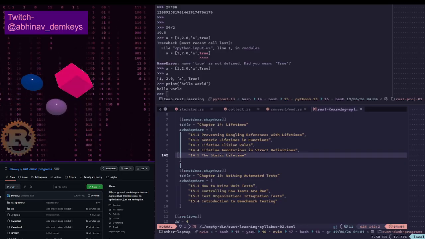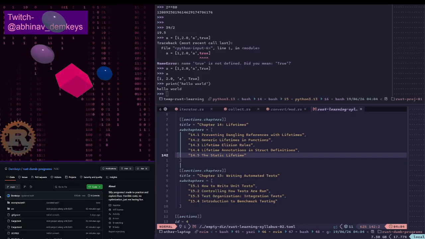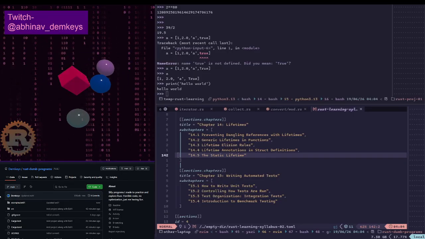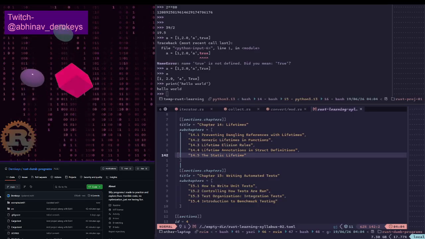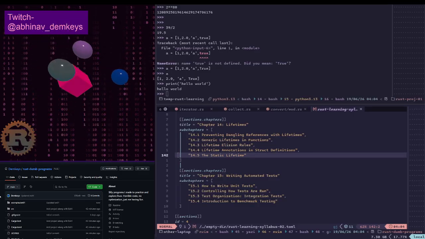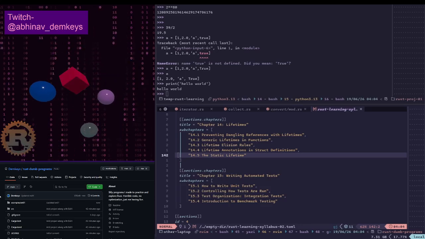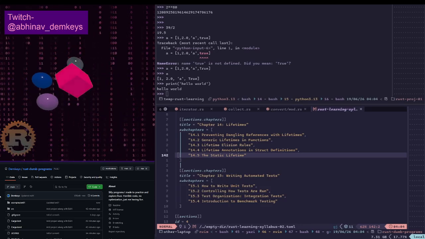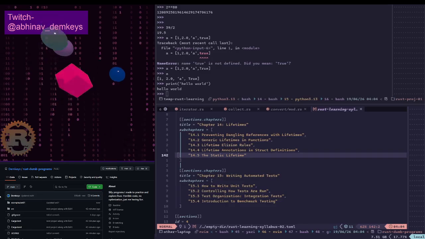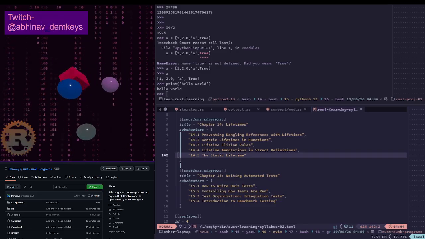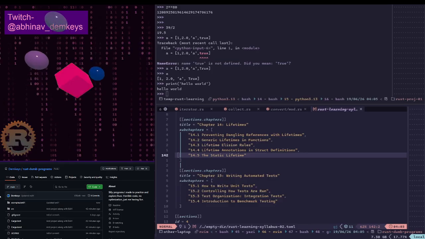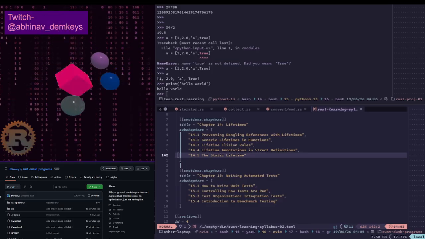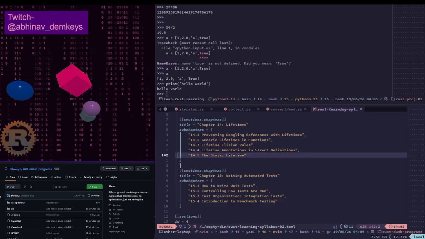Like, I get that the idea is that we are making sure that what we are sending out of the function is going to live long enough and not become invalid, thereby leading to memory related issues. But what exactly are we doing to make that happen is what I don't fully understand. So I want to try and understand that.